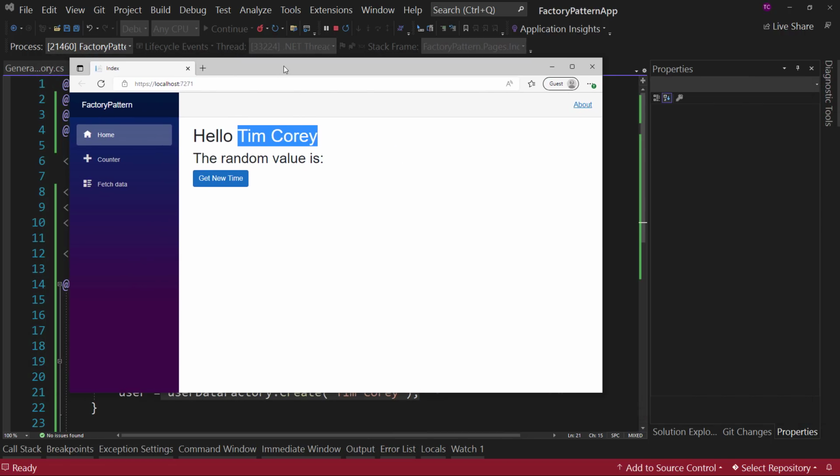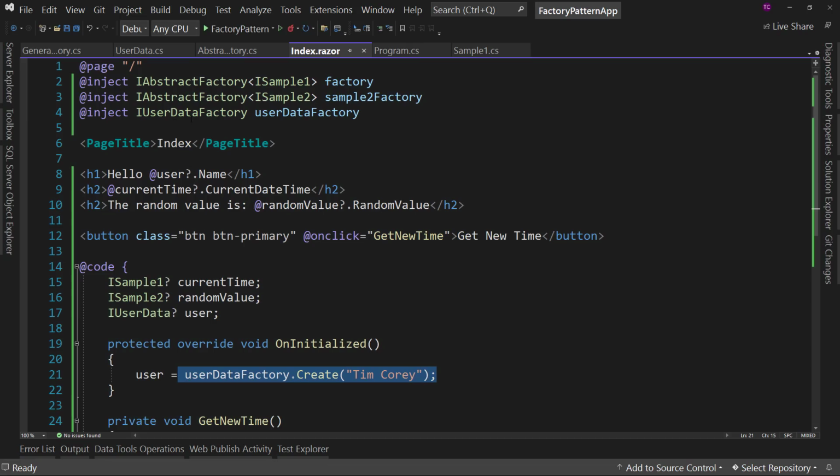So that's a way to have a non-generic, non-abstract, but a factory that we pass data in to instantiate our class. Now, there's another thing we can do here as well, and that is maybe we want to get a different version. So you ask the factory and say, hey, I want this interface, but here's a specific implementation I want if we have more than one. How do we do that? Well, let's implement that as well.